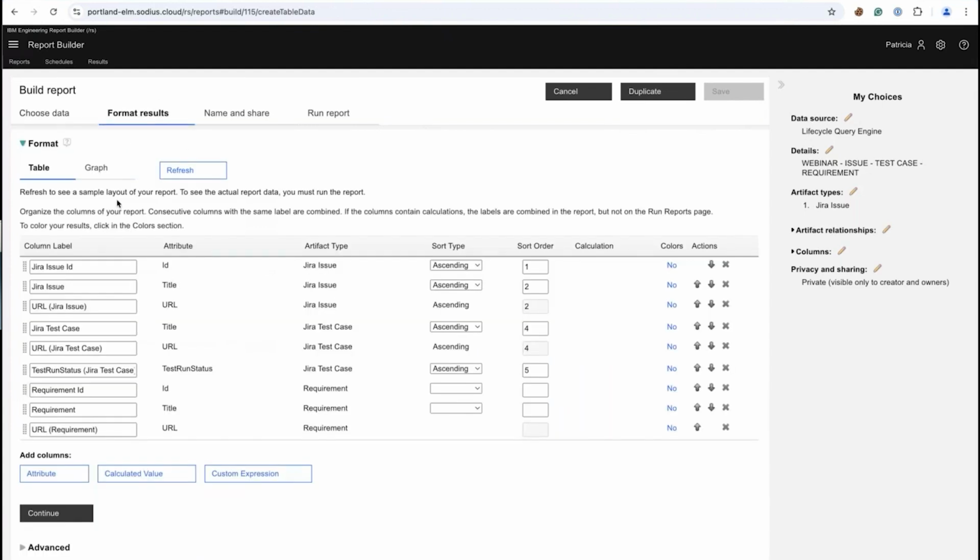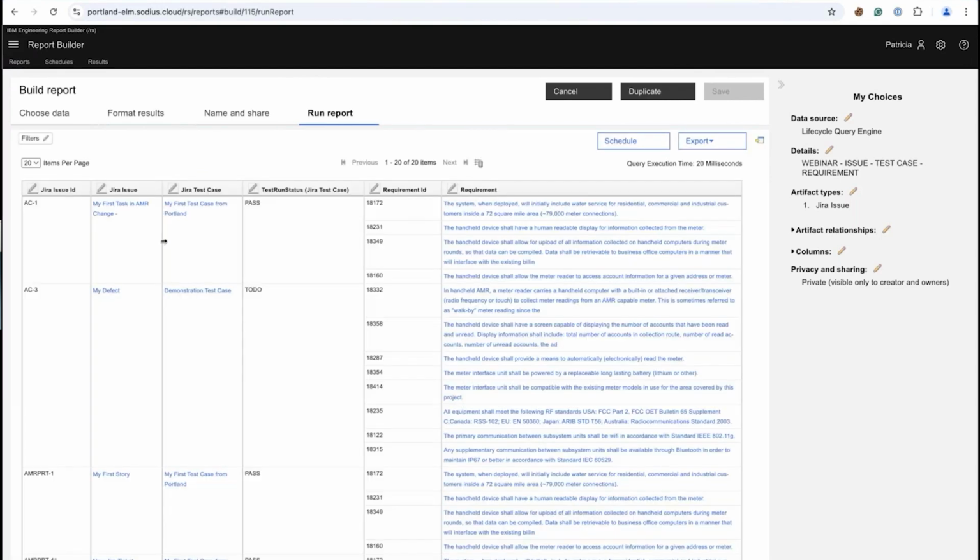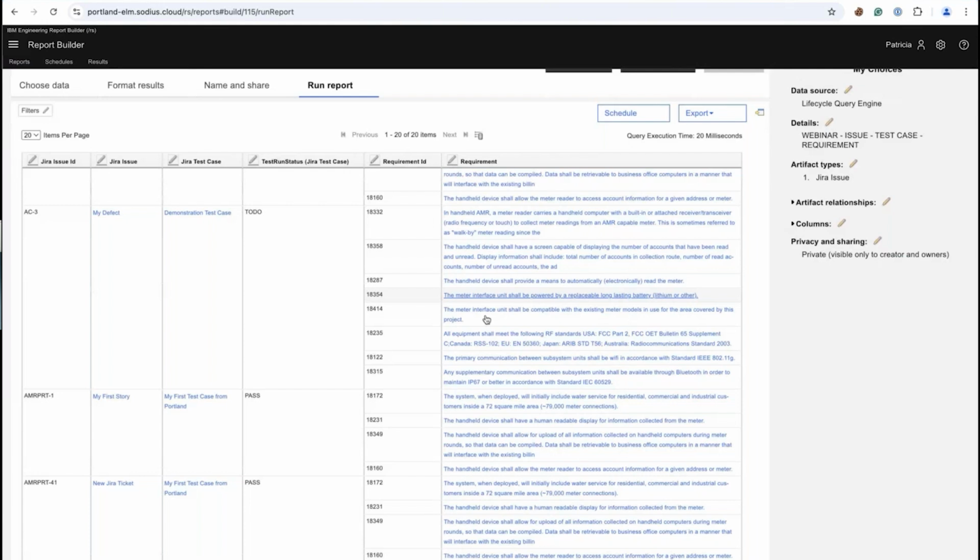So you'll see things like test run status. That's a customized type within Xray. We're able to put that attribute on the test case artifact, so it's reportable with EOM. And you can see that when we run these reports, you're going to see the pass-fail status of those runs, and have your traceability from test case to requirements to issues, no matter what tool you're actually operating in. So that gives you a sense of the overall feature set, but behind the scenes, we're doing several things to make this happen for you.